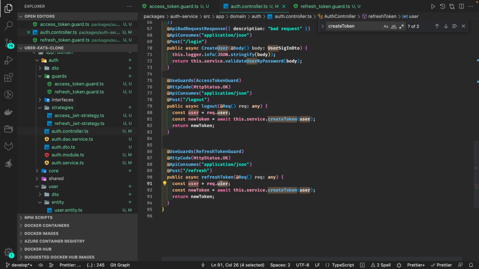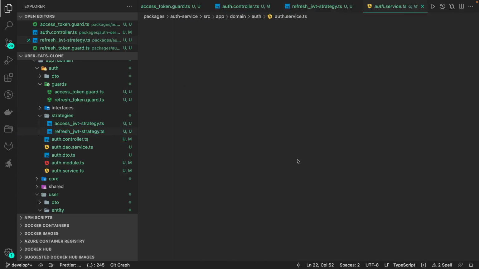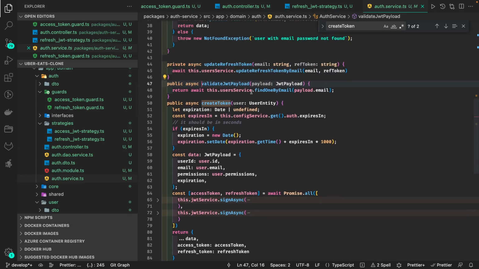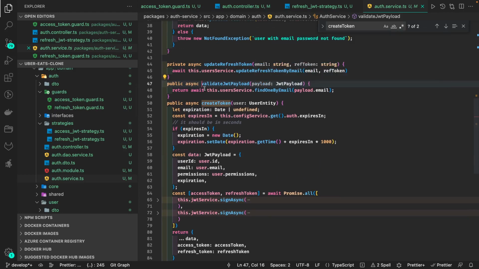We need to do one more thing, because here we got the user object, which is nothing but the decoded payload. In the refresh strategy, we are putting the user object inside this validate JWT payload. We already have the access token there, because it is returning a user object, and we are putting that inside request.user.